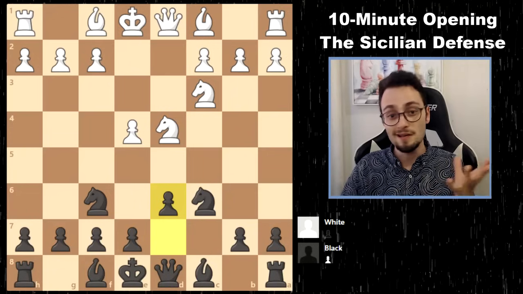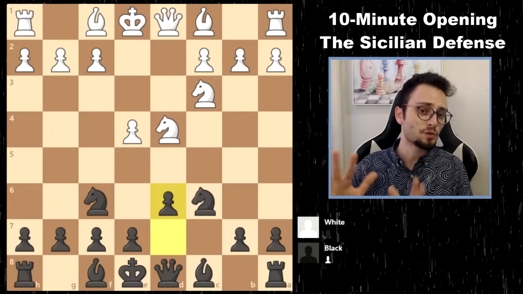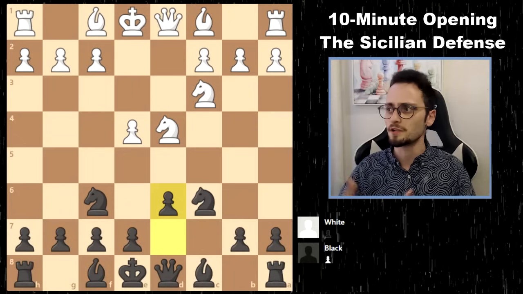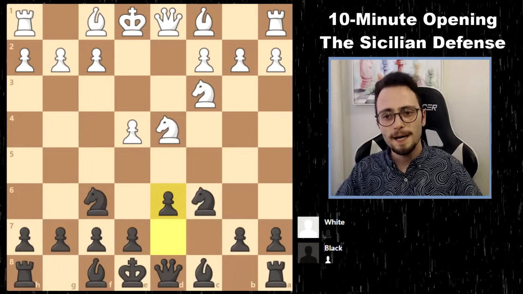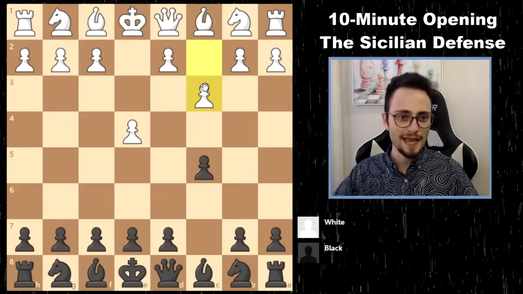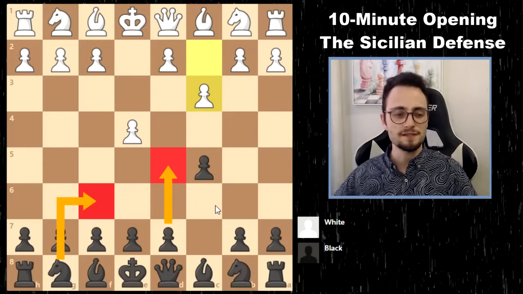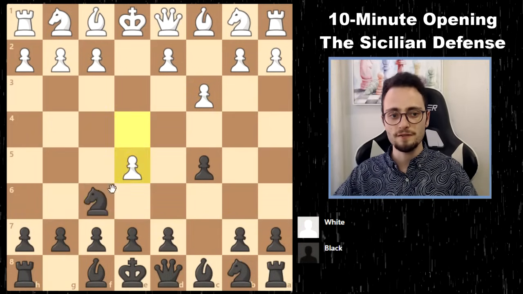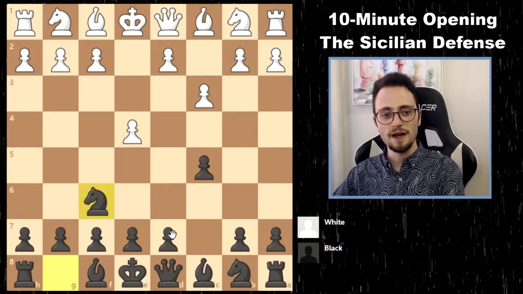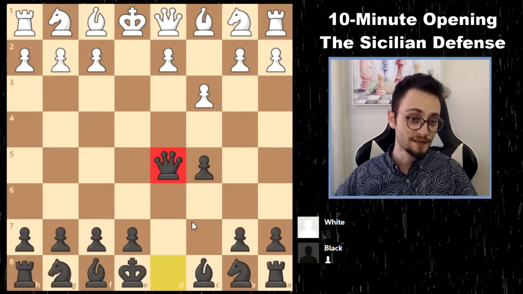And the higher rated players, I would recommend that you diversify your weapons because you can memorize stuff more. You've got a lot more experience with playing certain positions. Now, the sidelines of the Sicilian are obviously a bit tricky. So, for example, the Alapin Sicilian, you have to choose basically between two main lines. The knight f6 system, which is when you plop your knight in the center of the board, or the d5 system. Now, I like the d5 system, but you've got to be comfortable with having a queen in the center.